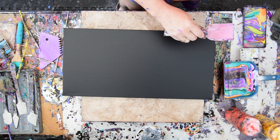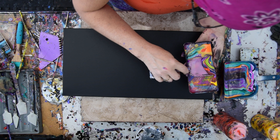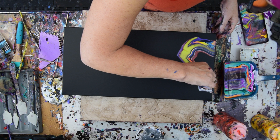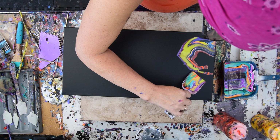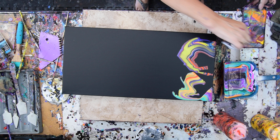And I'm going to grab a shovel full of what I just put in this container, because I can. I want it to all come out at once. And I want to experiment with shapes. So you can see I was waiting for all that paint to fall down. And I'll probably get drips. And I may have more paint than I need, or I may not.